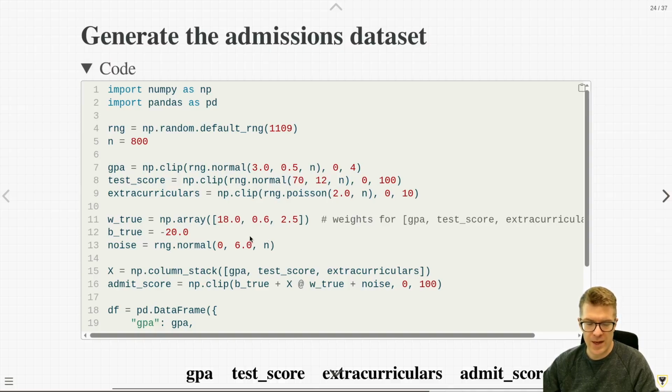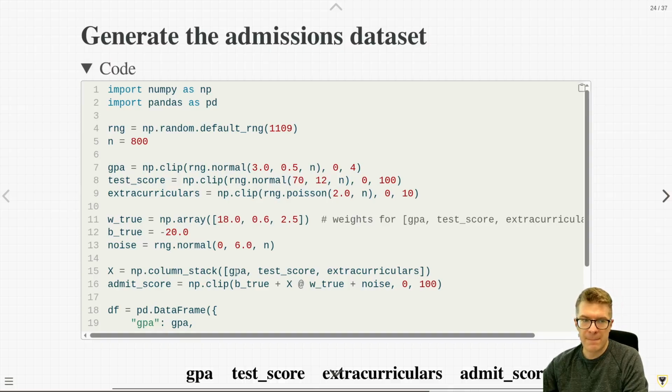This is something I have to keep emphasizing. Whenever we measure something from the real world, sometimes what we're measuring might be errorful in some way. You could imagine that if somebody did poorly on a test on that particular day, that's a little bit of noise. That doesn't represent their true ability in taking tests, but there's some noise associated with it.